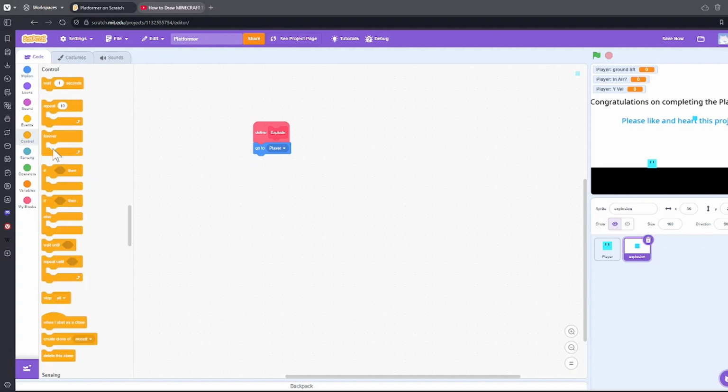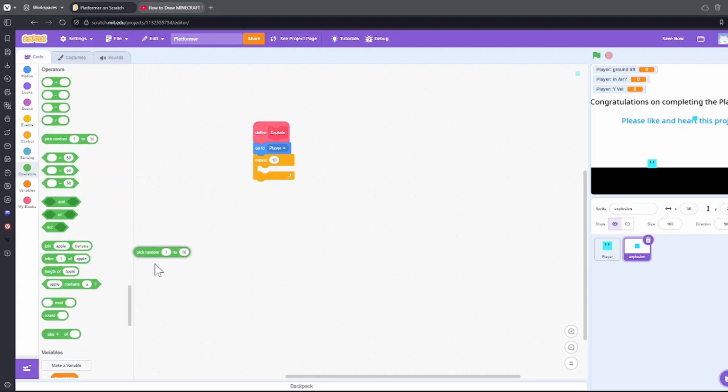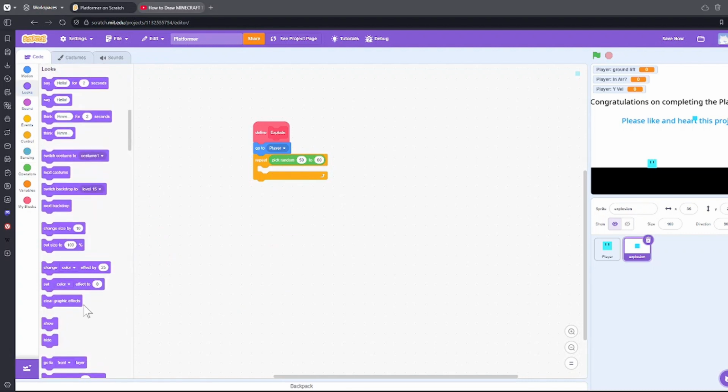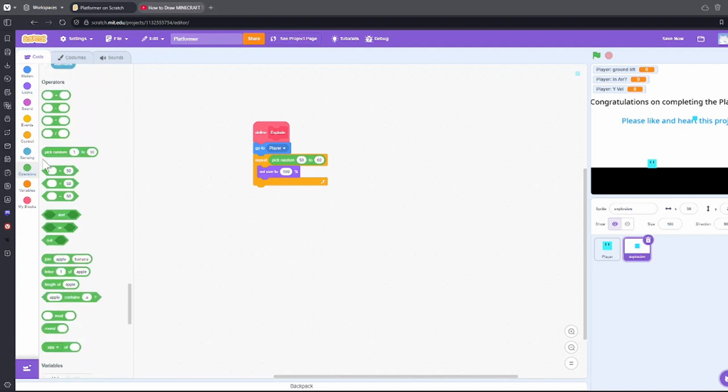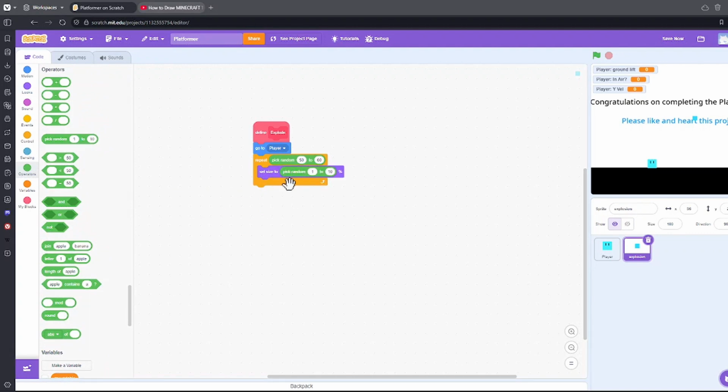We're going to pick random 50 to 60. We're going to set size to pick random 85 to 110.